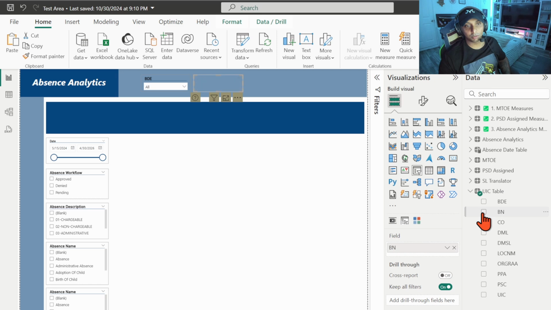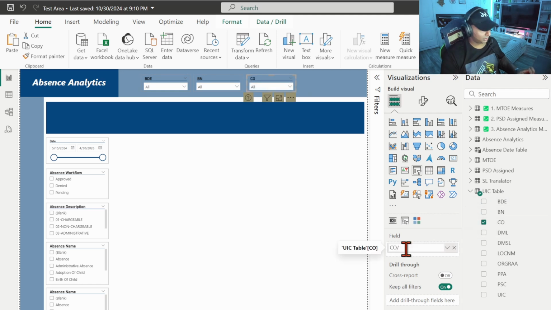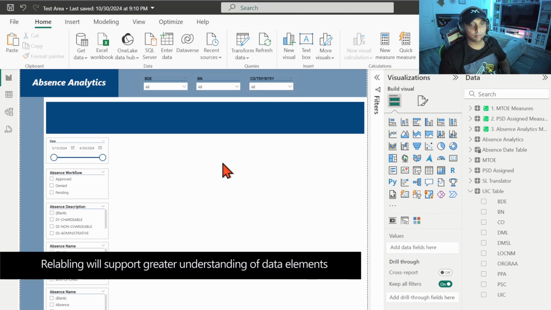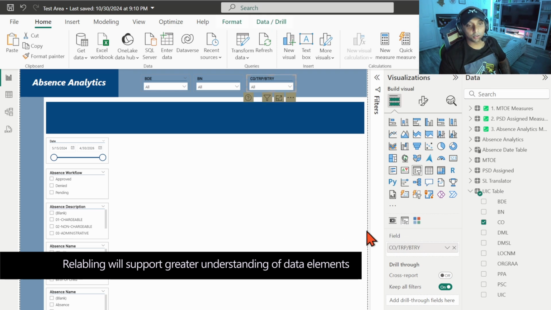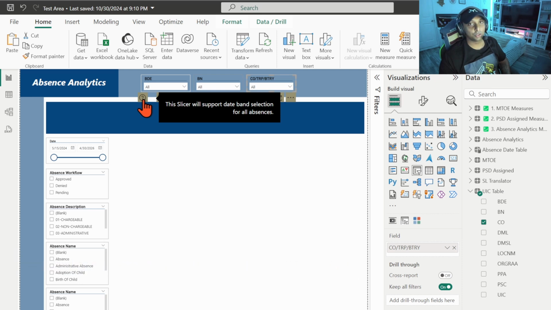The next one I'm going to do is battalion. So we're just going to copy and paste that one. And then the next one I'm going to do is company. Now we're actually going to relabel this, and you can relabel just by double clicking here. I'm going to call this company, troop, and battery. And it's literally that simple, right? All you got to do is double click, type it in, and you're good to go. Now don't forget to keep on editing your tooltip. Super important, right? If you don't edit your tooltip, it's going to retain what you already copied before. So just ensure you get to that over time.